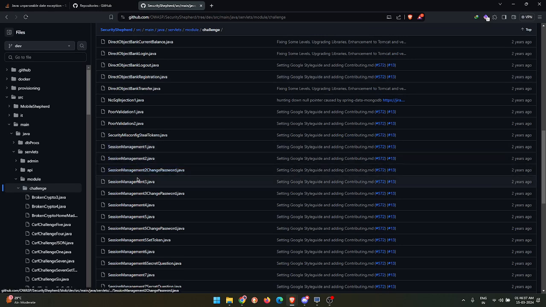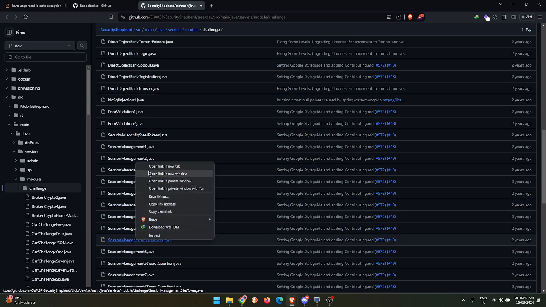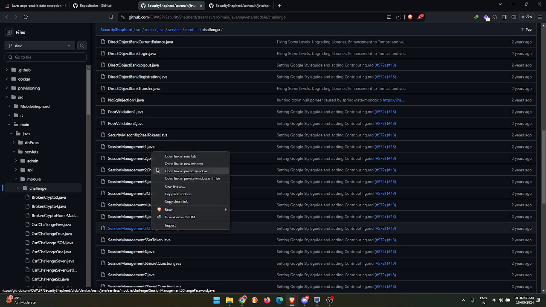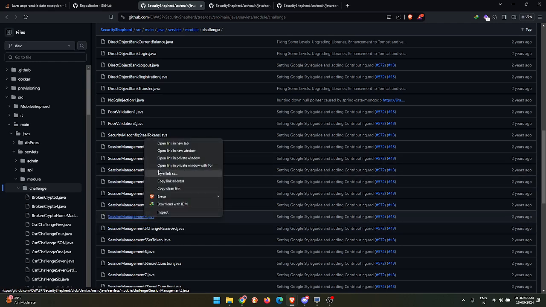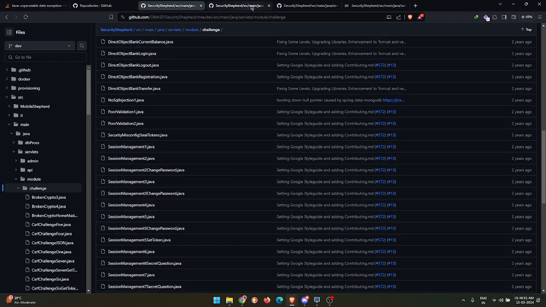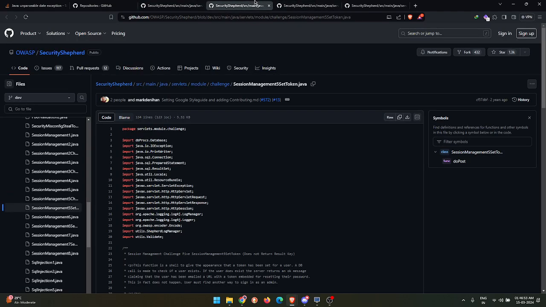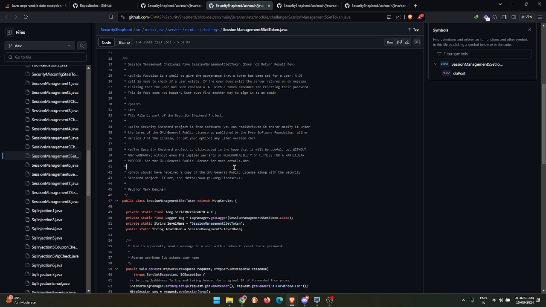Okay, session management 5. We have multiple of them here. 5 change password, set token. Set token and change password look interesting, but I'm gonna open regular 5 also. Right now we're trying to change password and set token. Let me take a look into set token.